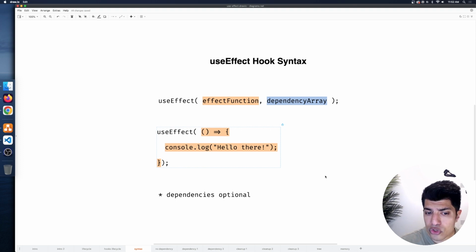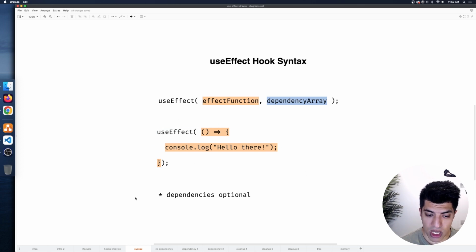Usually you'll see it done this way. But a lot of times, if you have a lot of code, you might see it referencing a function somewhere else that's pre-written. It doesn't really matter as long as you pass it a function. Okay. We don't want to run that function. We want to pass it the function signature so that useEffect will run it later when it needs to, depending on a few different rules.